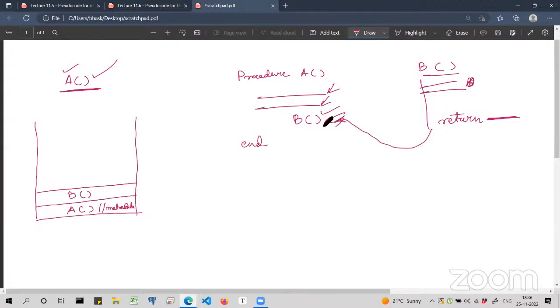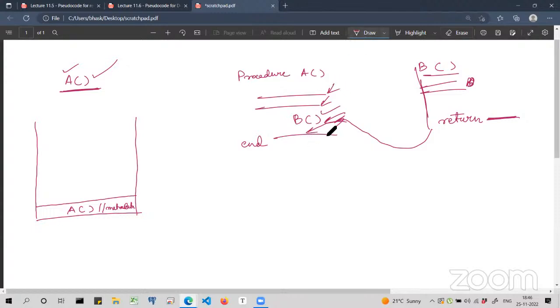Actually not this point, at the next line over here. Before that, when B moves out after completing its whole body, B is now out of the context. B has now been completed. It has completed its execution. So the entry which was there corresponding to B would be removed. But A is still there because A has not completed its work.